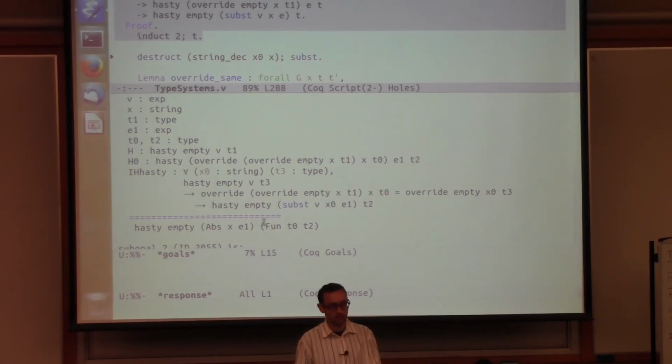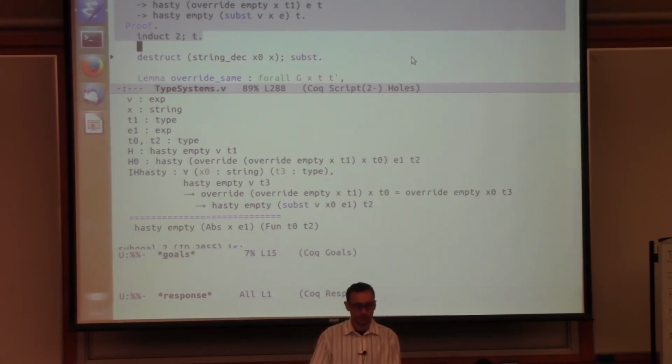So eauto wouldn't use them for us. Hints are for eauto, yeah. eauto is the tactic that tries all proof trees up to a certain depth built using a set of primitive steps that you've declared with hint commands.